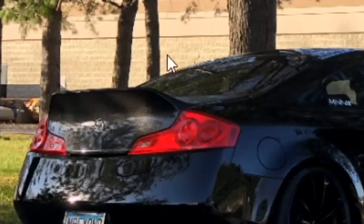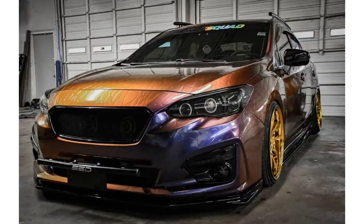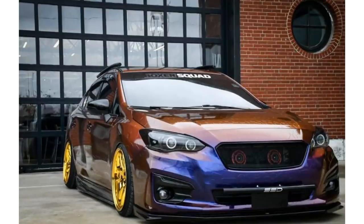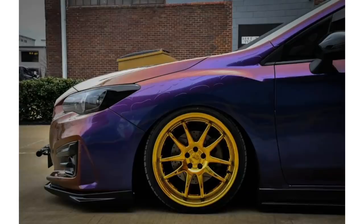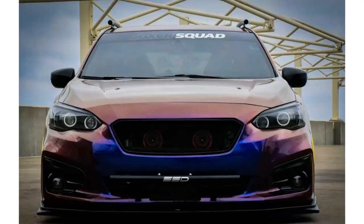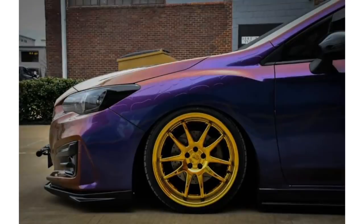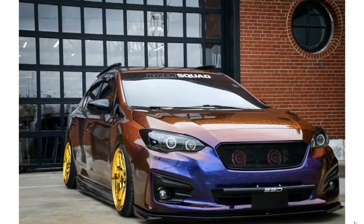I also like the carbon fiber trunk with the ducktail integrated — beautiful. This car on the other hand, I'm not sure how I feel about it. I don't know what's going on with the wrap — it's got bubbles underneath, it's supposed to look like snake skin or something. It's a Subaru Impreza Sport, not a WRX. It's going for the whole show car thing, I get it. But it's not doing it for me. It's a little too out there. The gold wheels especially. Let me know what you think — rice or nice?